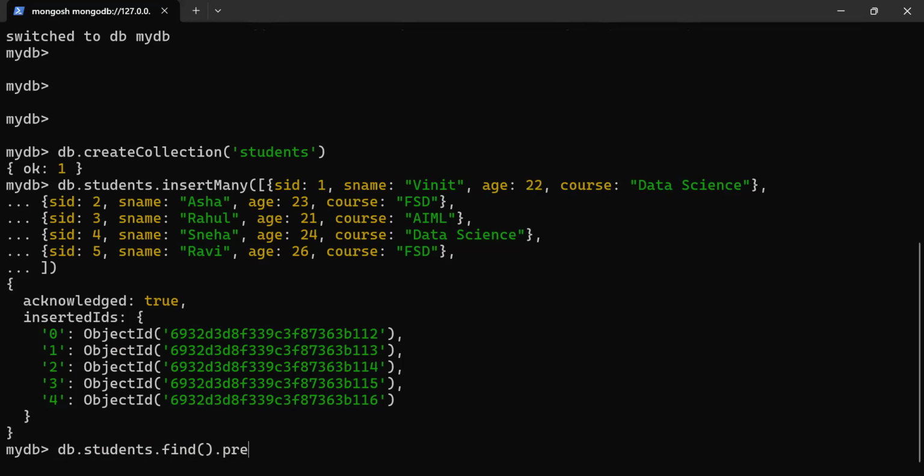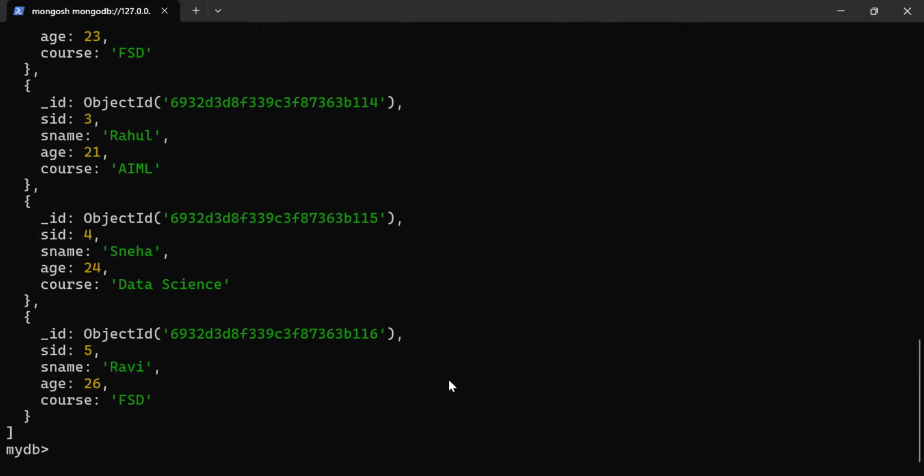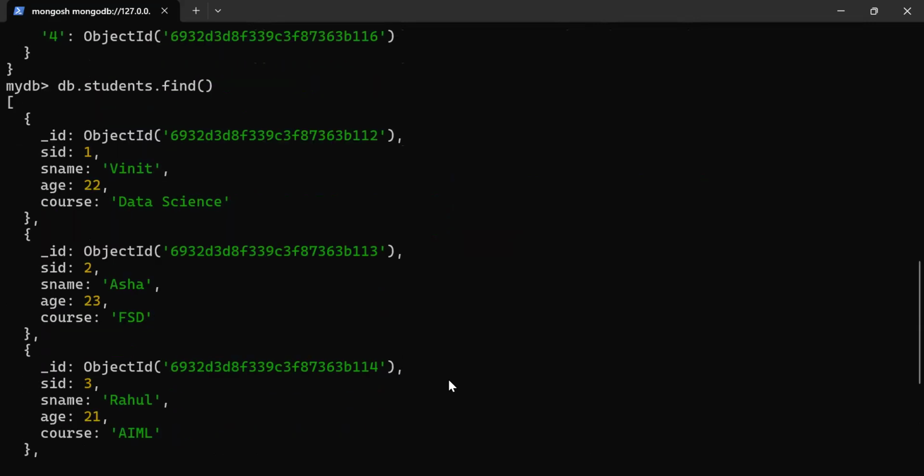you can use pretty. Okay, and I add pretty because it will show, if you have Python knowledge, we are using the pretty command to display. If you are not using that, then also fine. So the find command is enough, and if you hit enter, it will display the records which you have inserted. Now you can observe here what you have inserted.